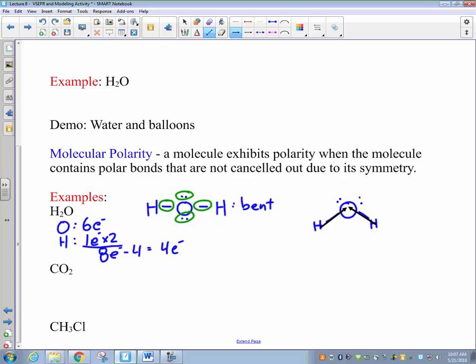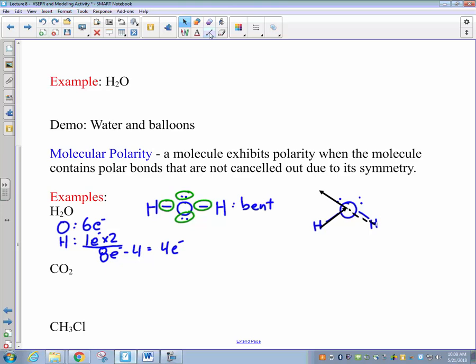So I've got two vectors representing the dipoles present within the water molecule. And as many of you know from back in your physics days, when we're adding vector quantities together, the process of adding vectors involves moving them in such a way that they are added together tip to tail.